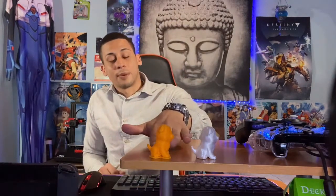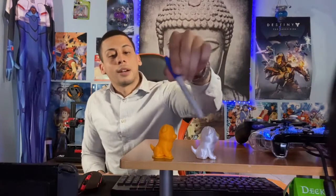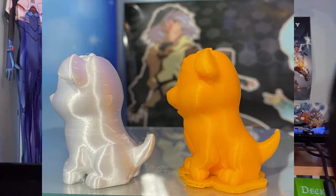But after I went ahead and tightened some of those nuts, I went ahead and got this model. It came out very perfect. I haven't touched this, I haven't sanded it. I got rid of the stringing around the ears. I also got rid of the stringing around the tail, and the butt is a little bit smoother. And all the lines that I didn't like in the last one are now gone in this model.